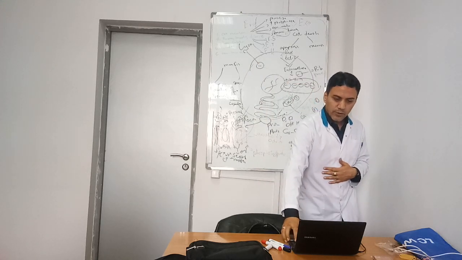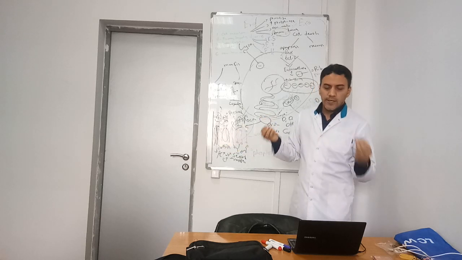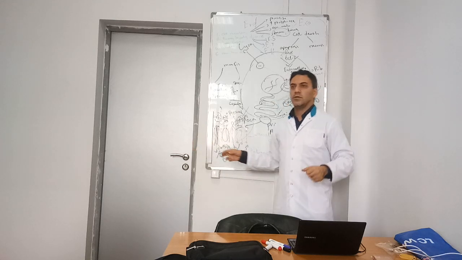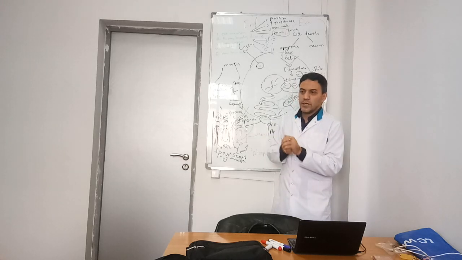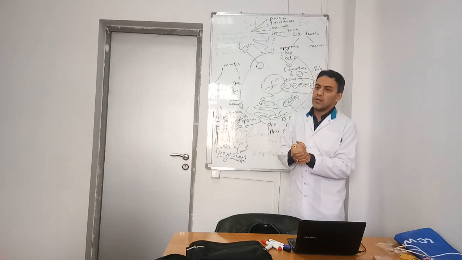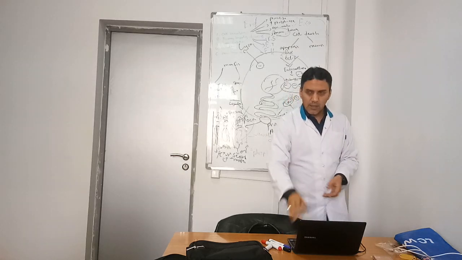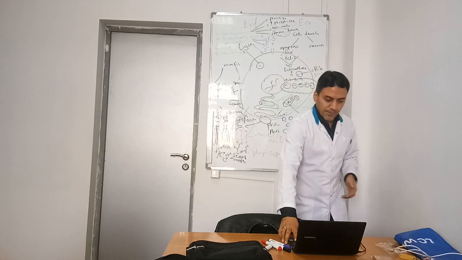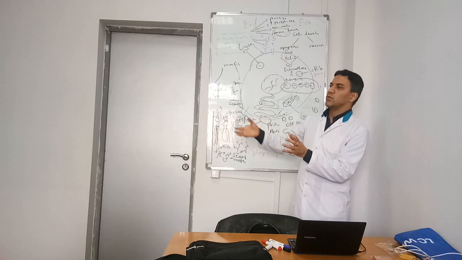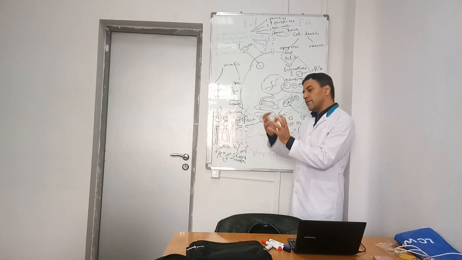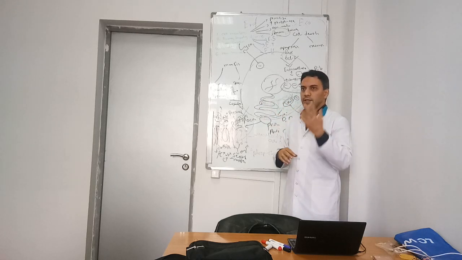So the last thing I wanted to say about this topic: in case the cell is damaged, what are the compensatory reactions? How will the cell react and how will it compensate itself? First, it will activate anaerobic respiration. In this case, it will be compensatory. A large amount of energy is needed for protection. Next, it will decrease its activity. Why? To keep energy to protect, so the cell will not be active in case of injury.